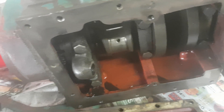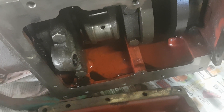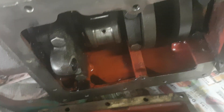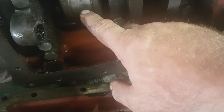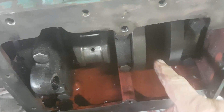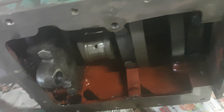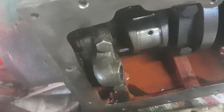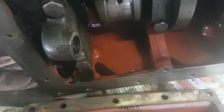At that stage we still could not turn the engine over. You can see we had managed to free it from the rust, but even with oil inside the piston or combustion chambers it still didn't want to move. The crank was in such a position that we could only loosen up one of the two pistons, so we did that. We now have the piston over here.